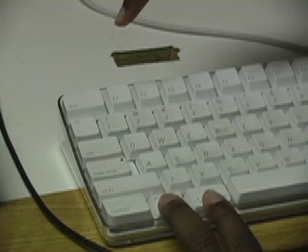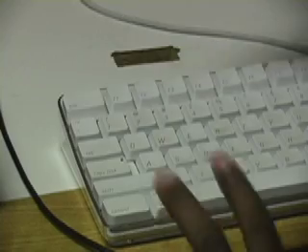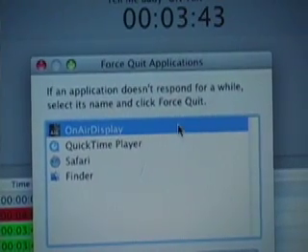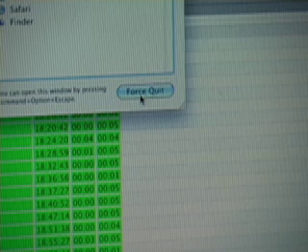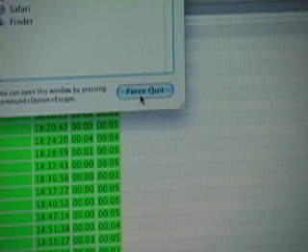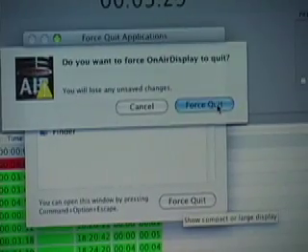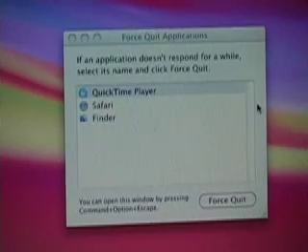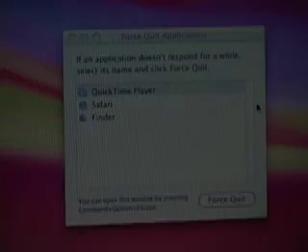If on-air display freezes up, hit Option, Command, Escape. Select on-air display in the Force Quit window. Hit Force Quit again, and send a report to Apple. Once this is done, open on-air display again. If for whatever reason it still doesn't work, shut down the computer and start it back up. Log back in using the computer staff login.